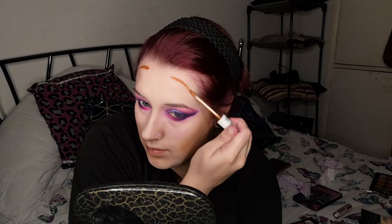I blend out with the Real Techniques sculpt and contour brush, I think, I'm not too sure. And then I just blend it out like so. So I use it like this, and then I take it up. And then I also put contour underneath my lip. And then after I've done that, I go in and put it on my forehead. So then it ends up looking a little bit like this, and it looks still a little bit mad, but we'll get to it.